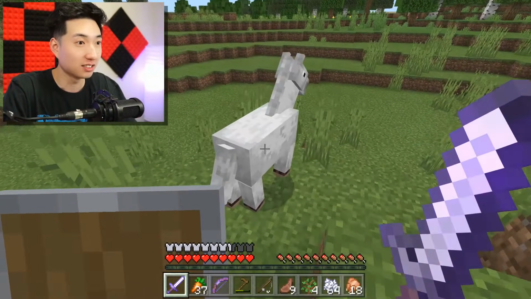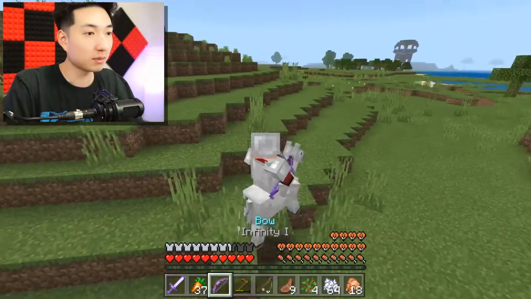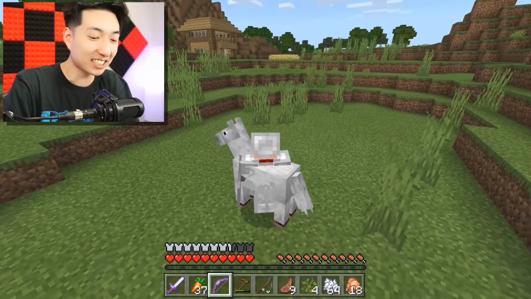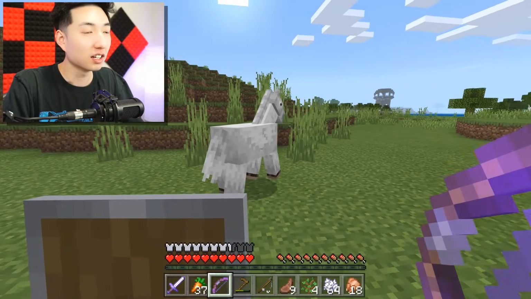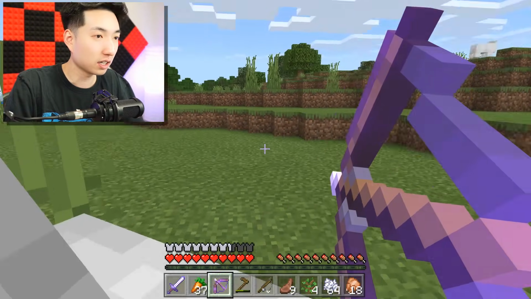But yeah, so check this out guys. While we're at it, let's just tame this one as well, why not? Oh, see, first time's the charm. They really love the color of my armor. They're like, oh, he must be my kind as well. Oh, that is actually quite awesome. Okay, I was not trying to sit on you.